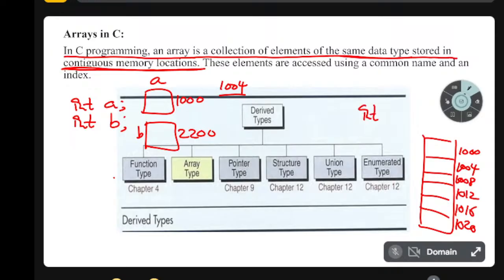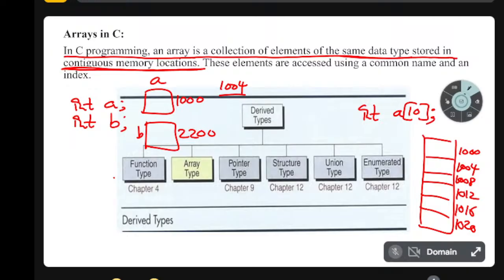Okay, this is the declaration int A[10], an array declaration. The name of the array is A and the type of the array is integer. And what is this 10? 10 is the size of the array. 10 elements we can store, 10 integer elements we can store.